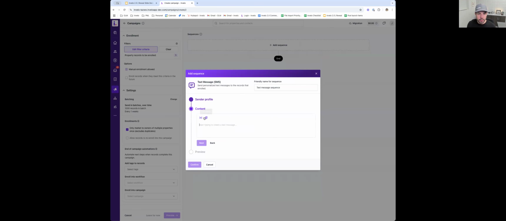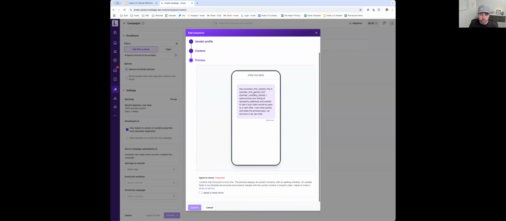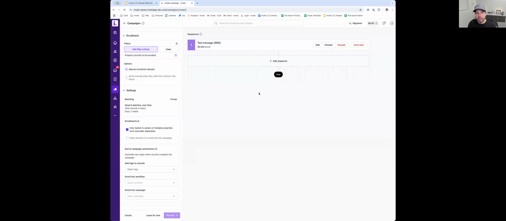And to create a text message, all that you have to do is either enter in the text, you can use a template, you can add variables again, and you click on that. Next, you're going to see a little snippet. You're going to agree and confirm. That's all there is to creating a sequence. You select a start date. I want to start sending out tomorrow, and update.